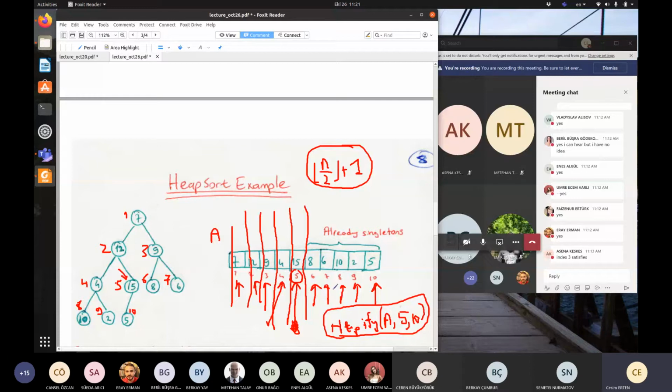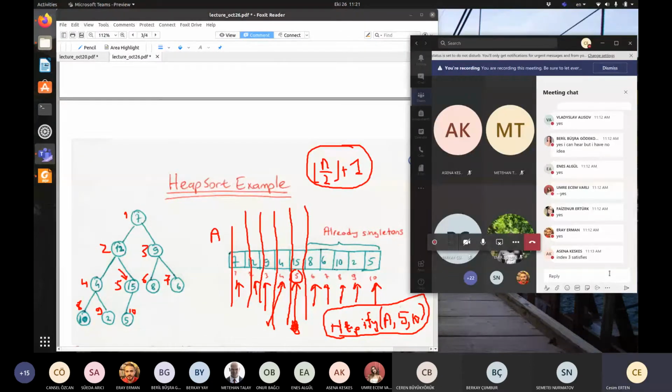Any questions about this part? Does anybody want me to repeat any part of what we have discussed in terms of the build heap algorithm?